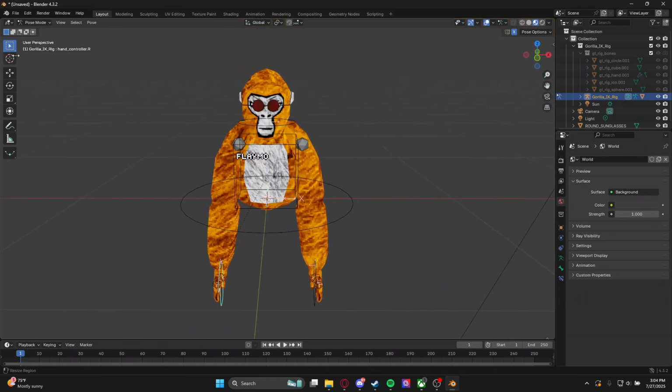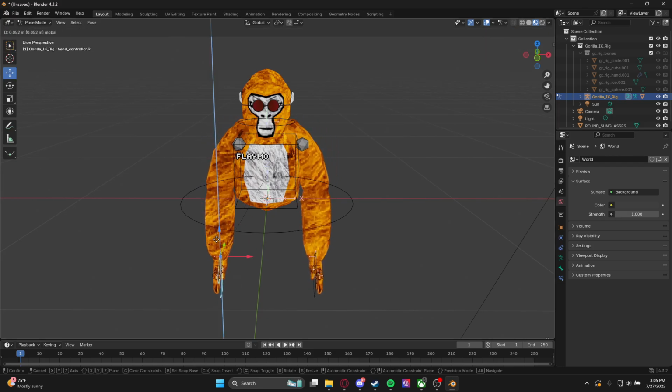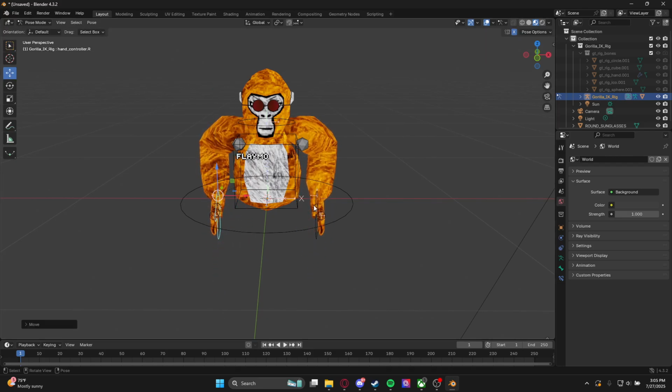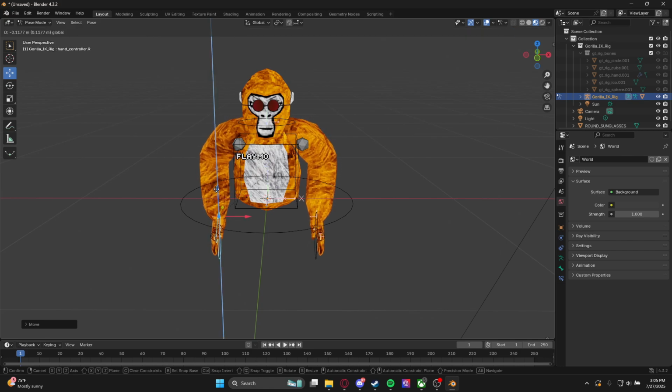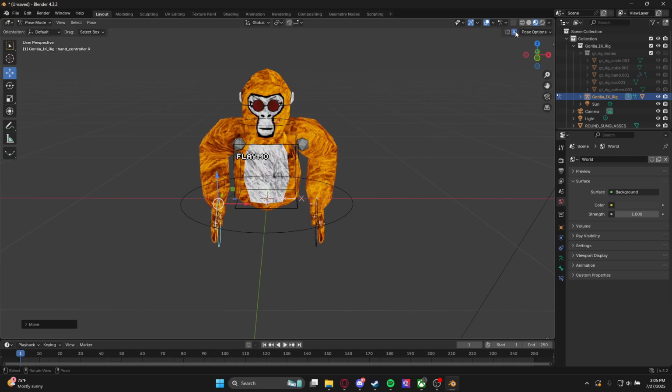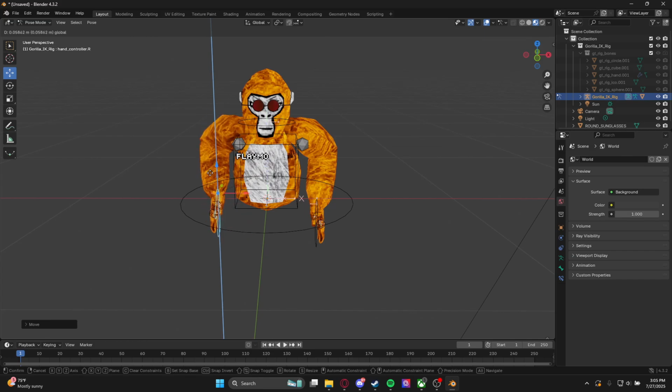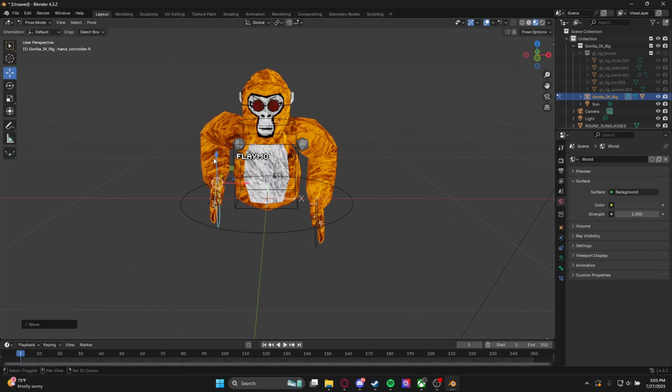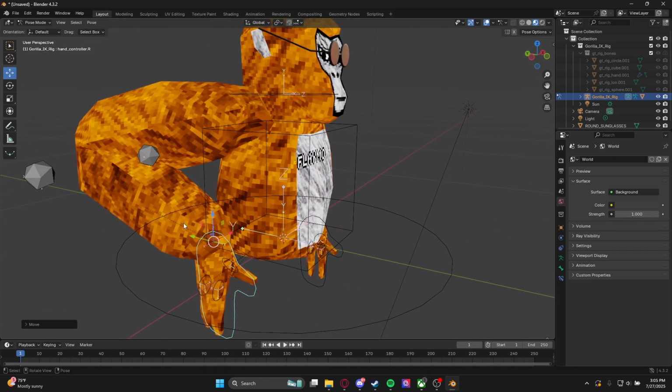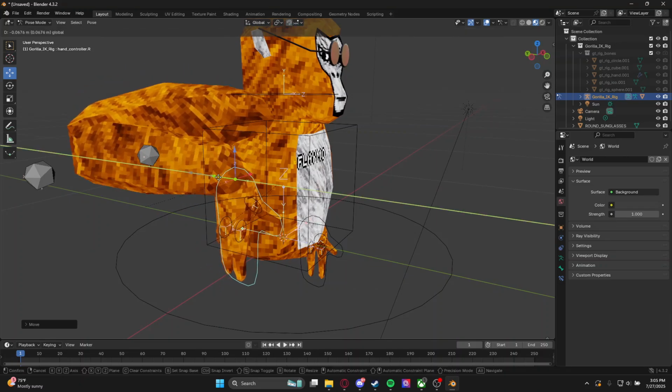Now what you'll notice is on the left side, this little thing will be selected, but you want to bring it down to move. And now once you move this hand around, you'll notice the other hand's moving also. So to fix that, if you don't want that happening, head over to the top right and click this X right here. That's basically like a mirror for it. So now it's not moving together. This is pretty self-explanatory. You just want to move it and pose it to where you want.